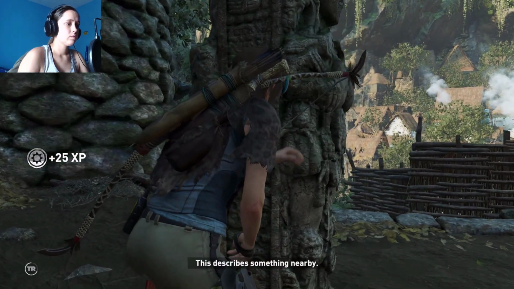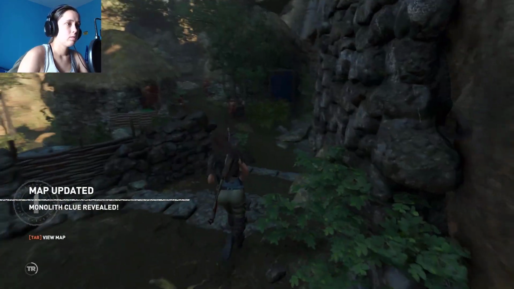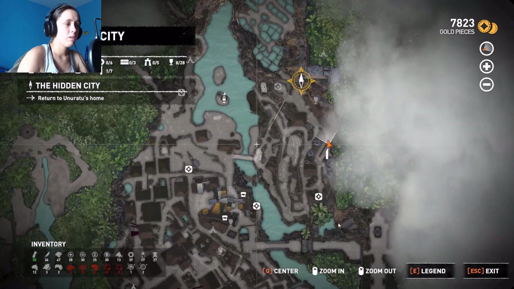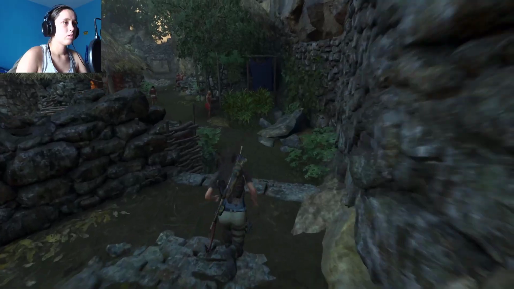This describes something nearby. Hmm. A lone sentry stands guard over me and his harvest. Okay. And what does that mean? Did I reveal something new?